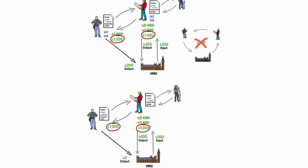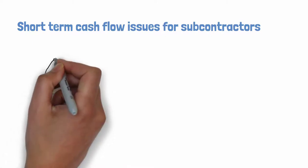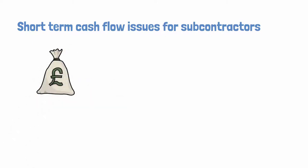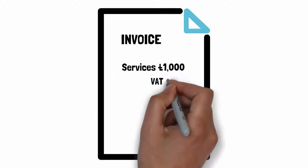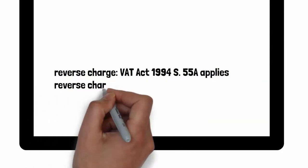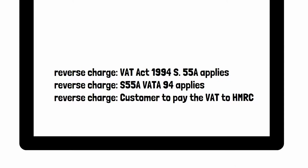So what's the effect of all this? There might be some short-term cash flow issues for some subcontractors as they will receive less money into their accounts, but when it comes to paying their VAT bill there'll be less to pay and a greater chance of obtaining a refund. The contractor on the other hand will keep more cash in their business for longer but will likely face higher VAT bills in the future. The biggest difference is actually in the presentation of the invoice — where the reverse charge rules apply there is some special wording that needs to be clearly visible on the invoice. HMRC suggests one of these wordings to meet the legal requirement in the VAT Regulations 1995, and most of the time this will go in the bottom section of the invoice. The other thing to bear in mind is that the amount due should not include the VAT amount.